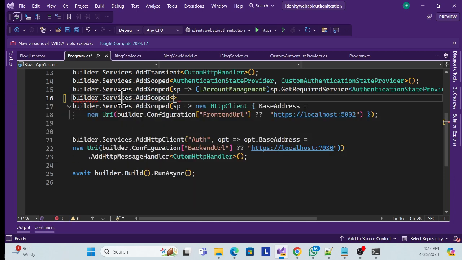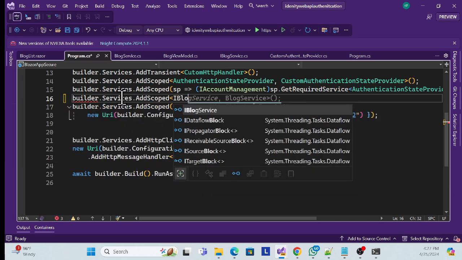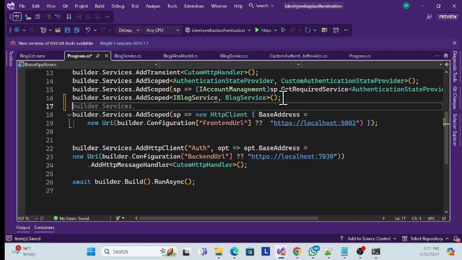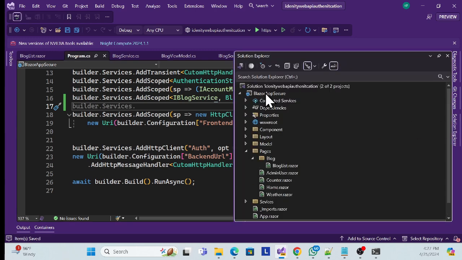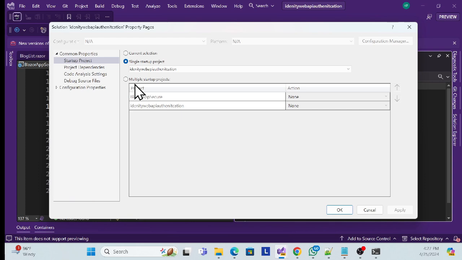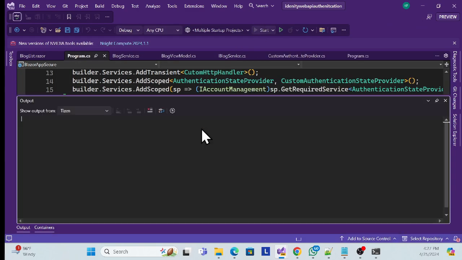In this AddScoped I'll just create IBlogService and then its implementation also. So this is also done. Now we are good to run this application and see. Right click on the solution, because we have to run both projects together, so I'm using multiple startup projects. Apply, okay, and run this application.